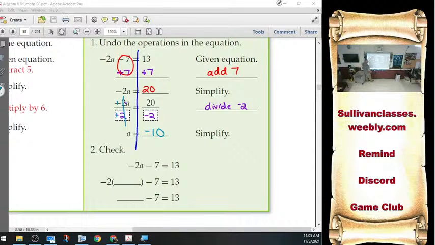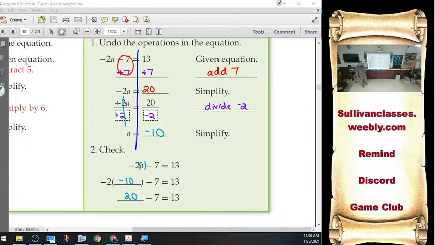Now, I said the A was negative 10. Look at what they did. Parentheses. They replaced A with a set of parentheses so that I can plug in a negative 10. Because now I see a negative 2 smashed up on a negative 10. What are they doing? Multiplying. So that is positive 20. And, double check it, what is 20 minus 7? 13.